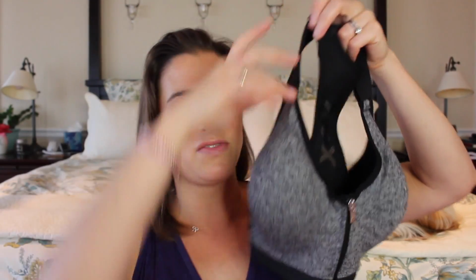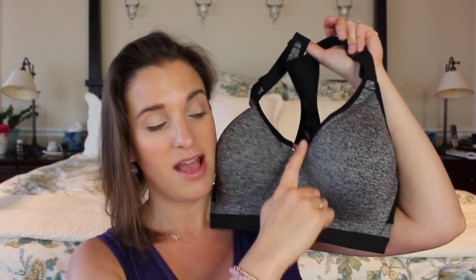But these are, oh great, I don't even know what this is. Again, I don't know what, but it's really nice. I had a totally different style before, which they've actually discontinued. I like this better. Really like the zip front closure. Totally useful. And I feel like that's gonna be really useful as I get more pregnant and it gets kind of harder to maneuver. Especially with a sports bra that I like so tight.